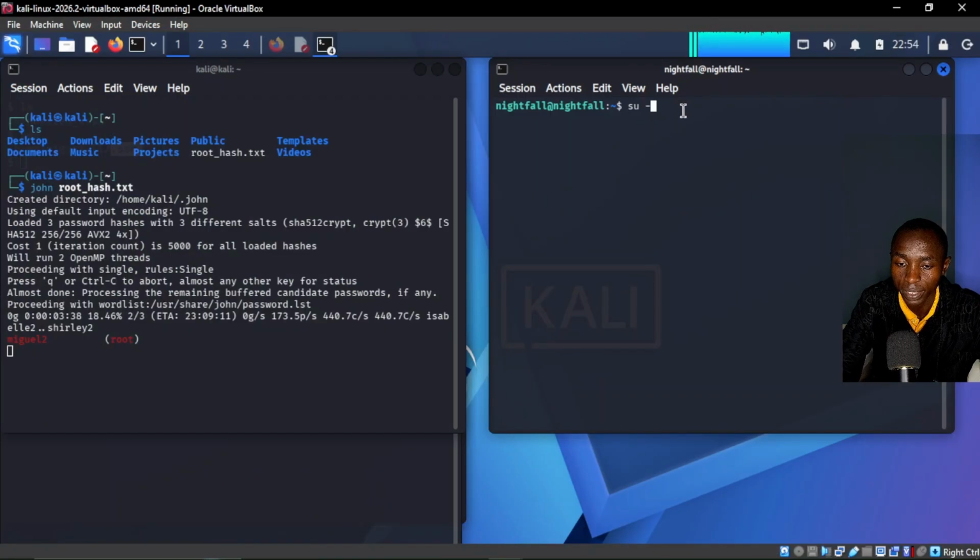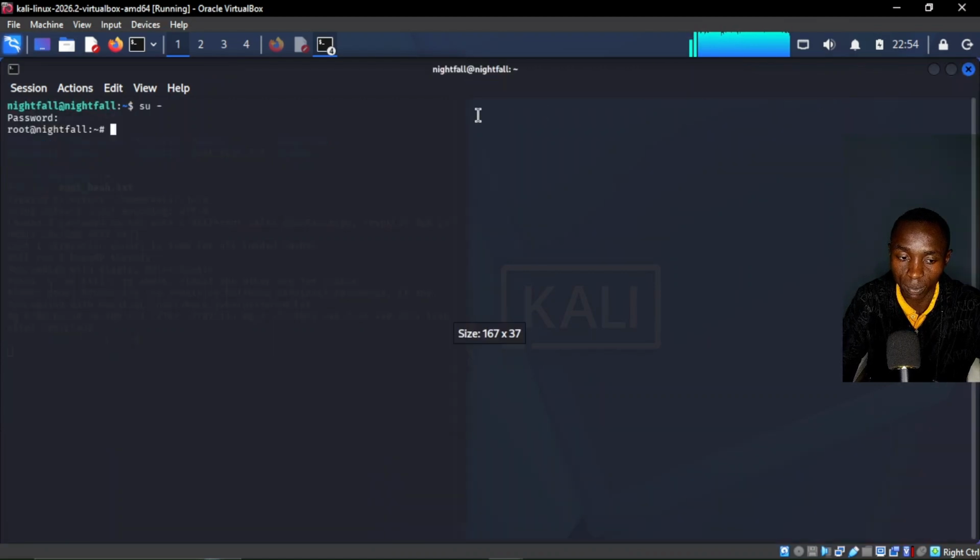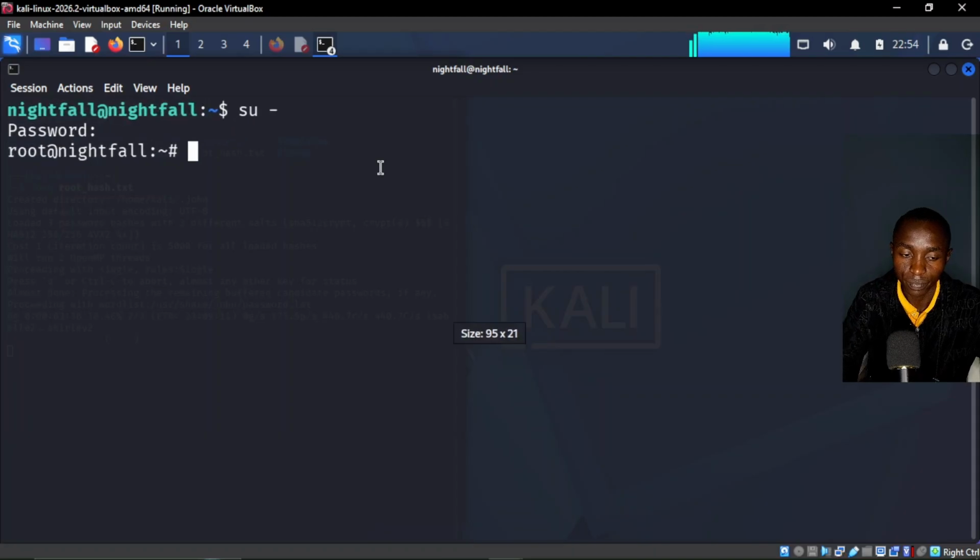So from here, press enter. Password is Miguel2. Press enter. Right now we are root users. So having found this, I can just expand this window now. That is our root user shell.